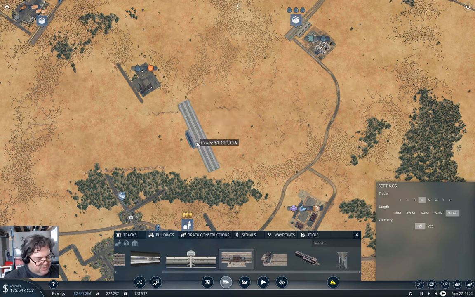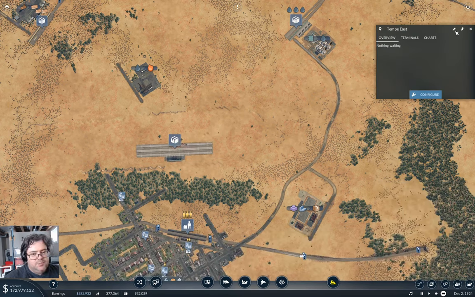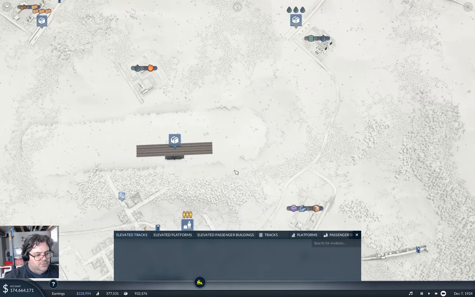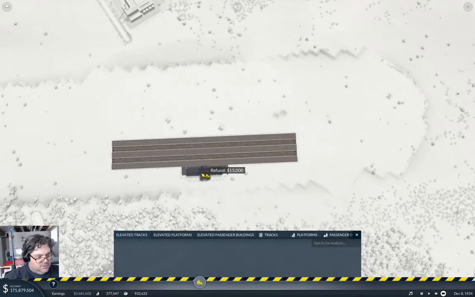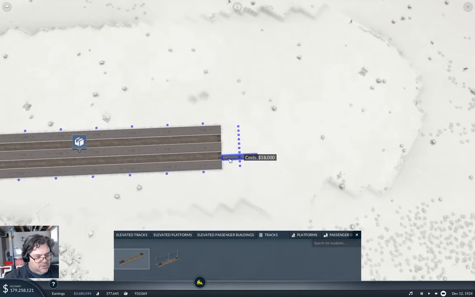Okay, so I guess that's going to require one of these. Well, what do you know? It's still set up. So if we put it right here, yeah, closer this way. Bam. And this will be the Tempe Freight Hub. Okay, no, you want to remove the building. Yeah, remove the building. There we go, building removed. Yeah, you also want to extend it.